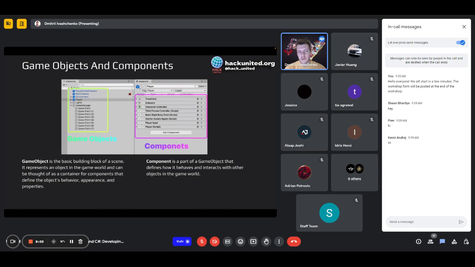We can combine them, use some inner parts for our complex objects and put them together to see the result. The next thing is component. It's a small piece of functionality that we can add to our game objects, like animation, transform positions and other things.